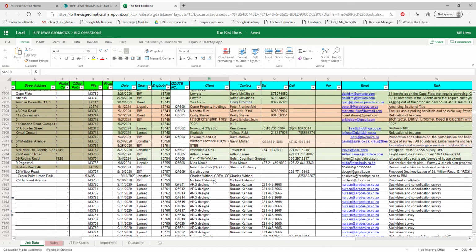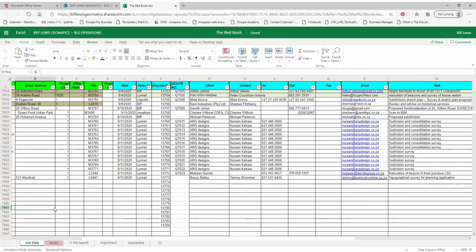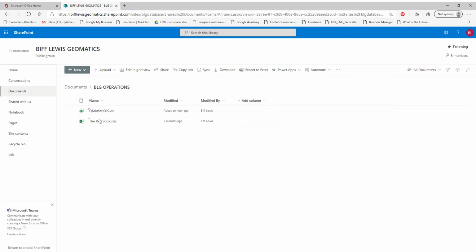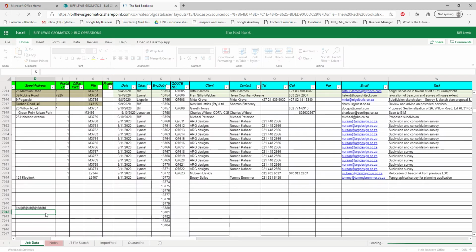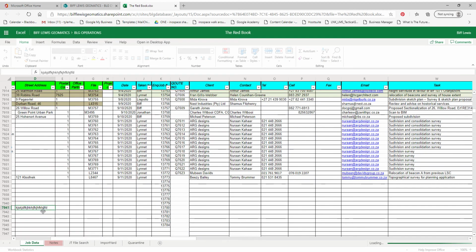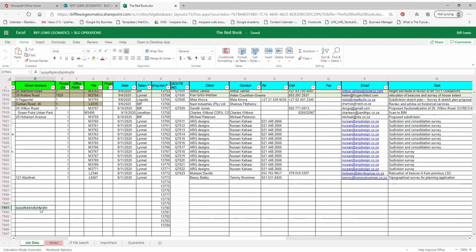It is the Redbook, but the trick is that if I type in here whatever I want to type in, it will immediately save to the Redbook. So even if I close that out and I go back and I open it up, it's saved there because it is altered real time, which means that if somebody else is logged in here, like Jonathan Dingle or Lynette or Didi or anyone, and we're both working on it, we'll be right here.